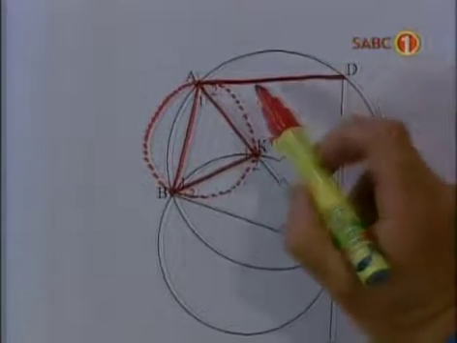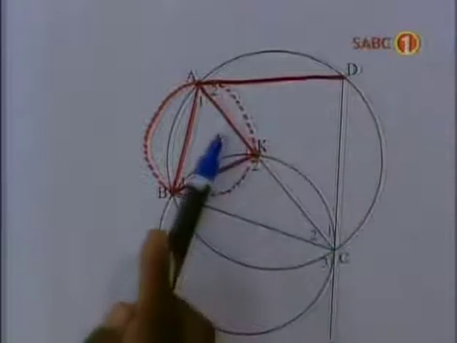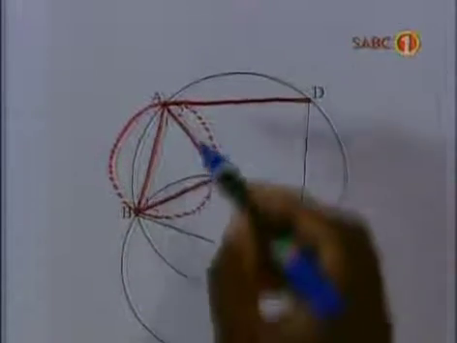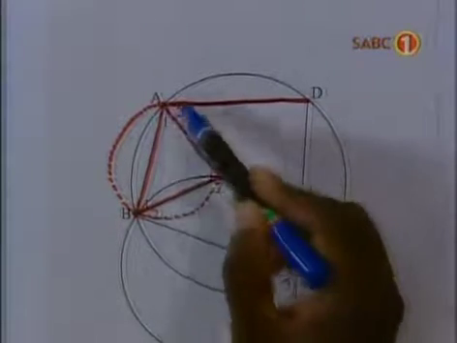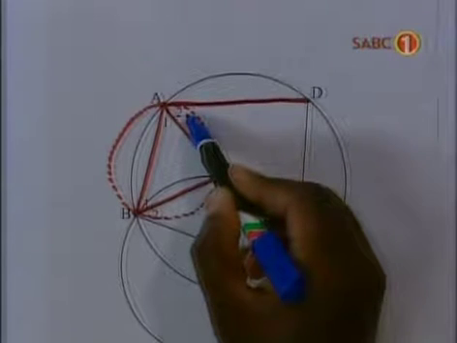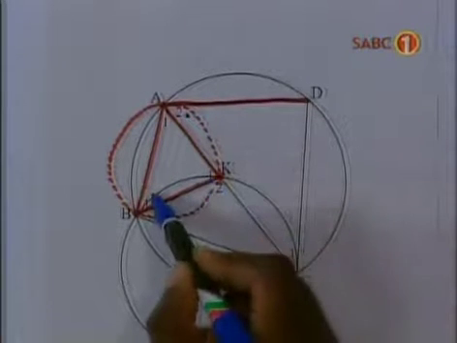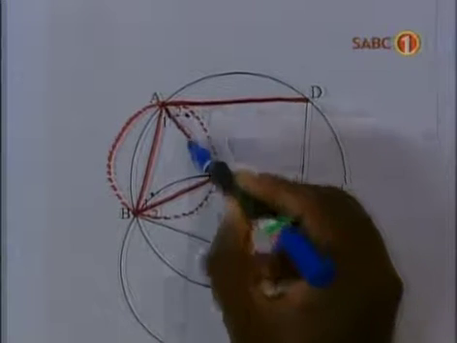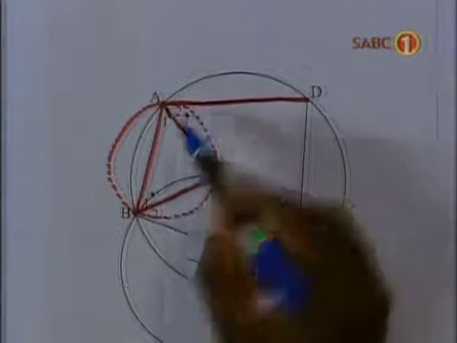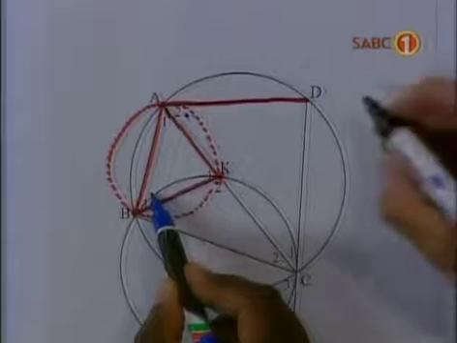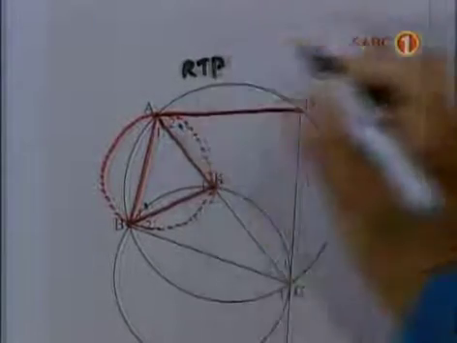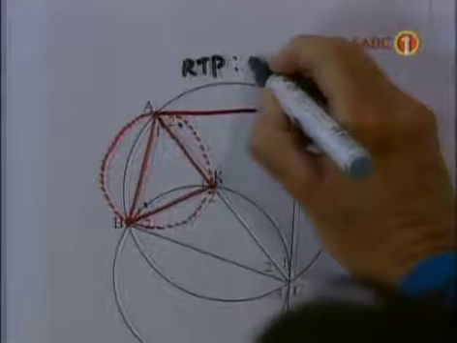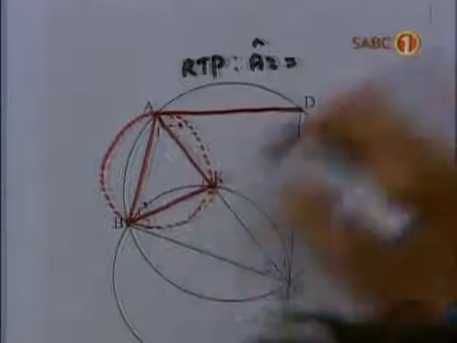Now, what would we need to prove if we want to prove that AD is a tangent? The condition is to prove that AD is a tangent to ABK, or to the circle that touches ABK. You must prove that A2 is the same as B1, meaning this would be the tan chord theorem. An angle between the tangent and the chord equals the angle in the alternate segment. It's what you must finally prove. Should we write that down for them? So we're required to prove, so let's put a little RTP here. Required to prove that A2 is equal to B1.